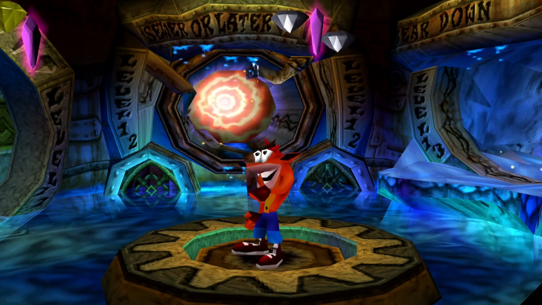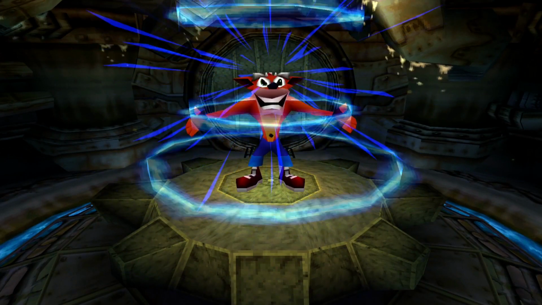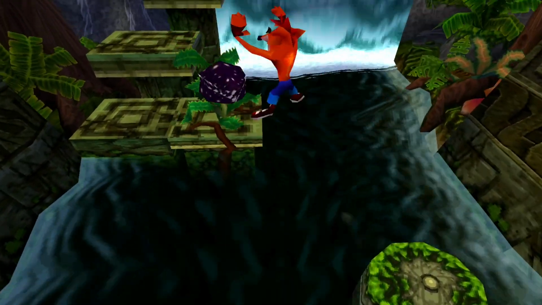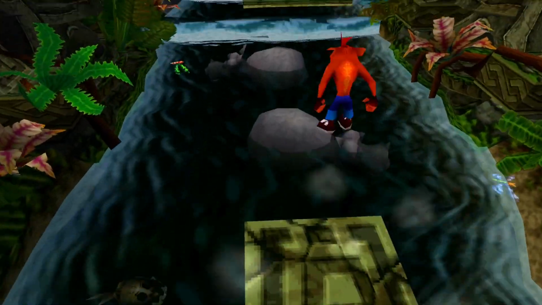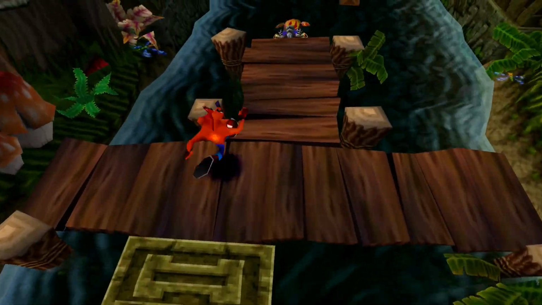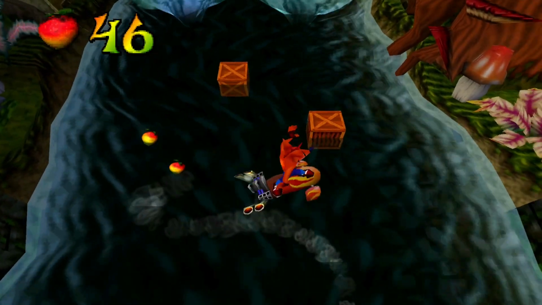Which means we can now enter Plant Food. And Plant Food is a level where, quite simply, I just have to hit all the boxes, because we got the yellow gem from it last time. No, to get the yellow gem, I had to beat the level before the time ran out, sorry. But this time I just have to hit all the boxes, which hopefully won't be too bad. I say hopefully, because I know my luck, it's probably going to get real bad. But who knows, anything could happen. So let's just keep going with this.